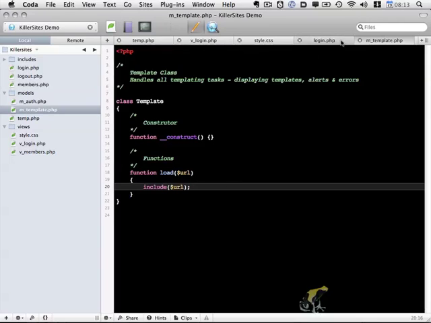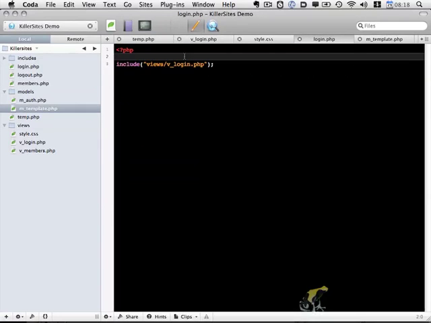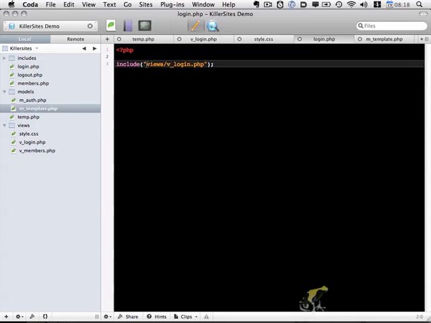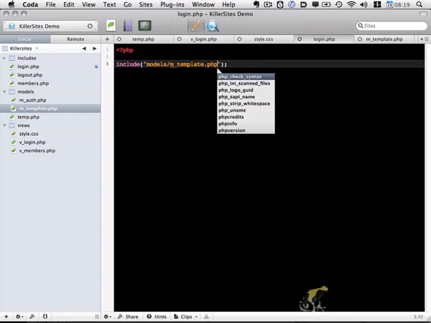Let's go back to login.php and let's tweak this code to test our object that we just created. So I'm going to go ahead and copy this code, views/v_login.php, because we'll use it in a second. And instead of including the view immediately, I'm going to include our template code. So I'm going to do that by using the include and instead linking in models m_template.php.